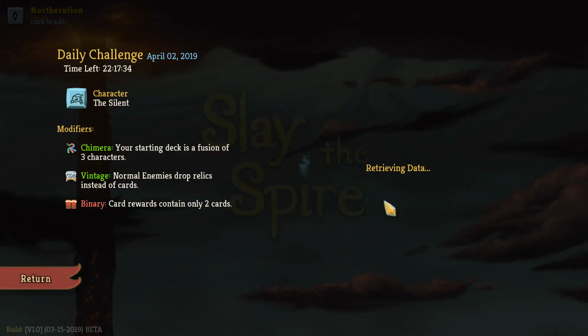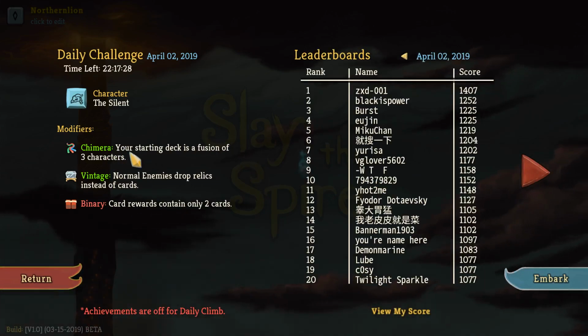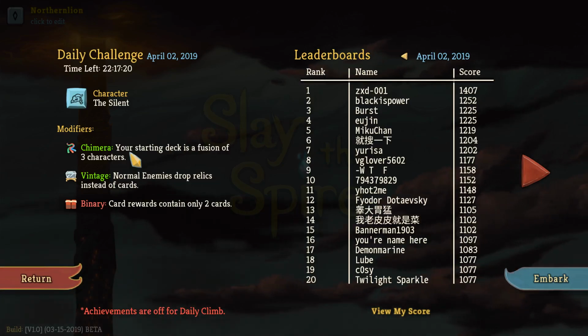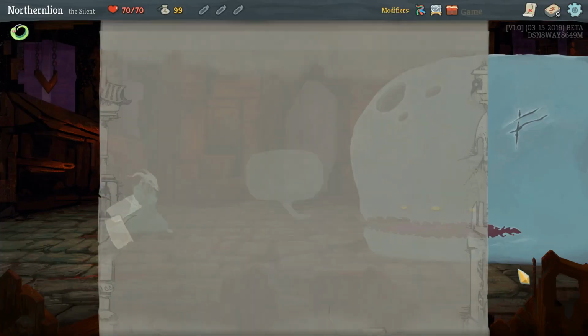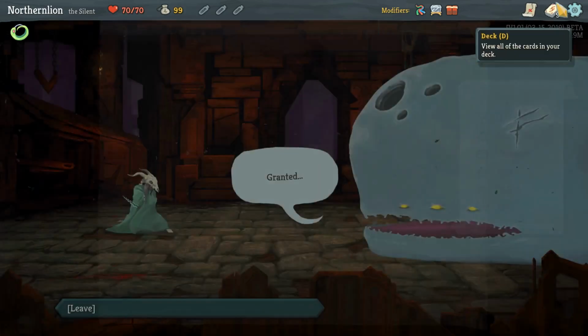Play Slay the Spire. We're gonna do a daily. I've never seen this, dude. Chimera. Your starting deck is a fusion of 3 characters. That's interesting. So what are we gonna get? Red strikes, green defends, and blue strikes? Good one. Normal enemies drop relics instead of cards, so it's probably like insanely easy, maybe? That's my guess. Let's take a look.